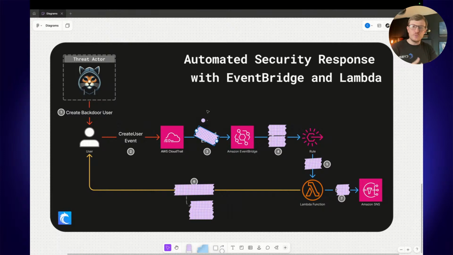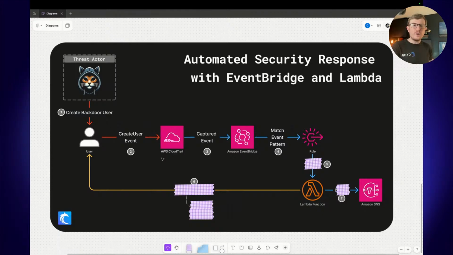Once that gets captured in Amazon EventBridge, we're going to create some stuff that's going to capture that event. So it will get the event from CloudTrail. And if you're not familiar with EventBridge, a thing you can do in EventBridge is create rules. And these rules can match event patterns. So we can look for specific stuff. In particular, we can look for a create user event.